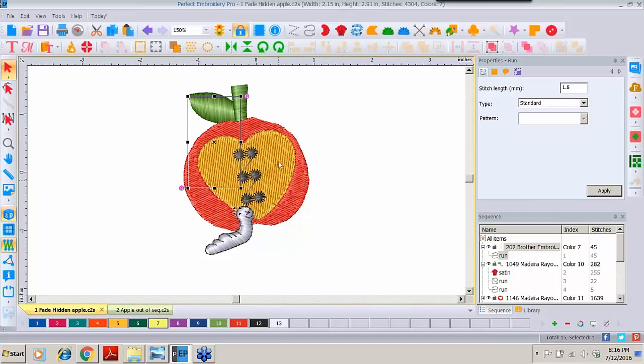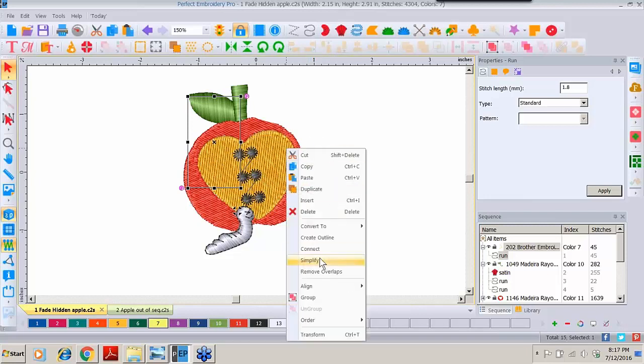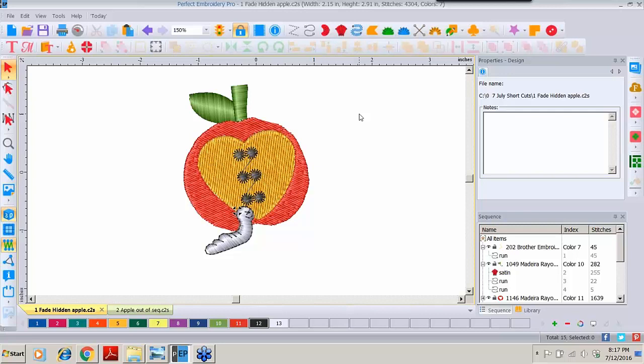The majority of those actions can be found on a menu somewhere. We know that cut, copy, paste can be found under edit, or on our toolbar. Convert to and so forth, a lot of these are found under edit. Because it isn't used as frequently, I will always indicate to you right click if you need to do that. So let that be easier for you. It's not something that you have to think about. I will tell you when to right click, and if I don't say right click, you know that you're just doing a normal click. So in itself, the right click is a shortcut, which is what tonight is all about.